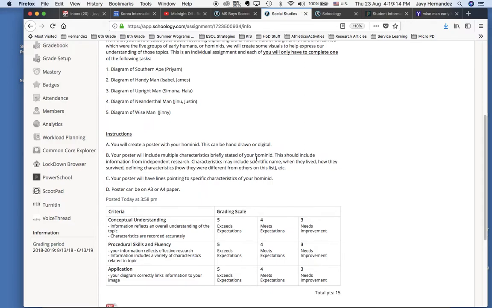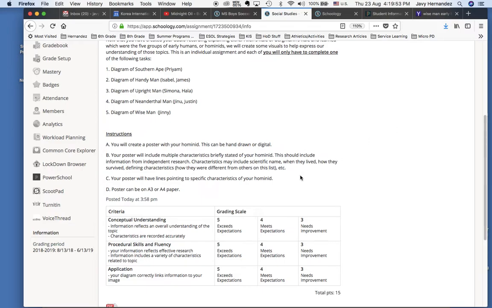And so some things such as the scientific name, even though I use the more commonly used names like wise man and handyman, well, they all have scientific names, so you can include that on there. Something about where they were discovered and where they were thought to have lived or how they lived, right? And just other information that you come across. And so as you have your poster, again, you might have the image and you might have a detail here. And so you might have a line because maybe you're referring to some characteristic of that hominid's body, right? And so that's what the lines mean.